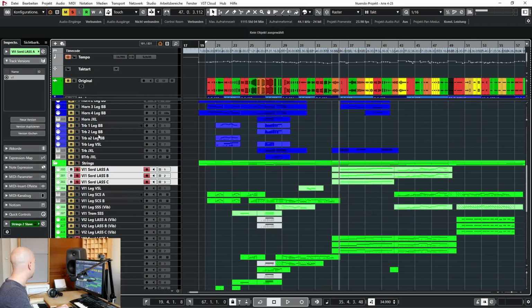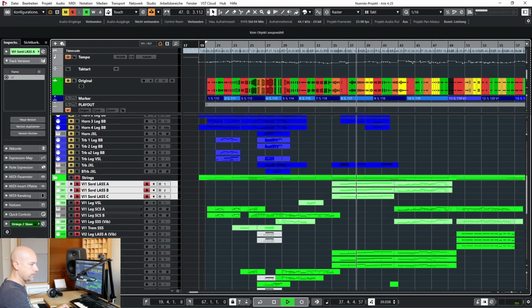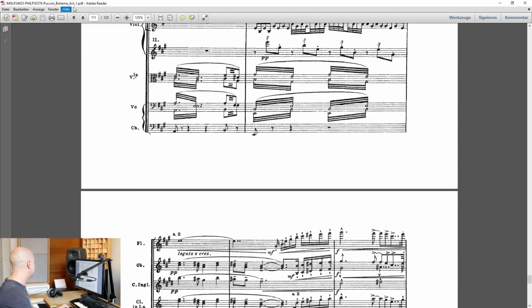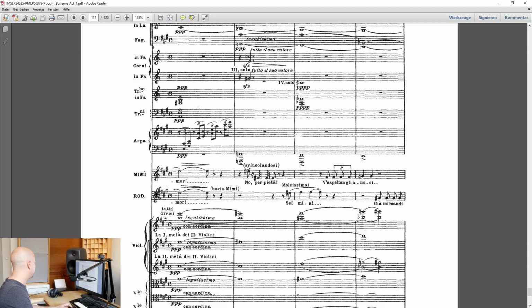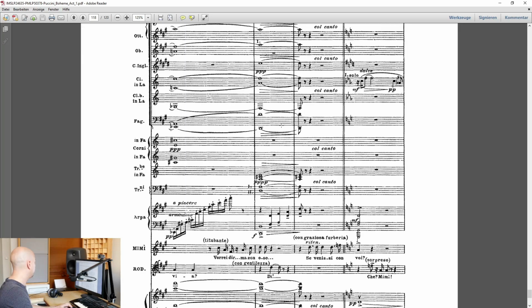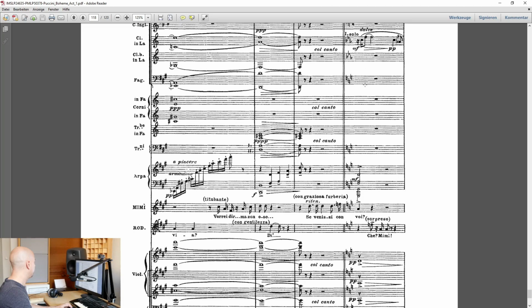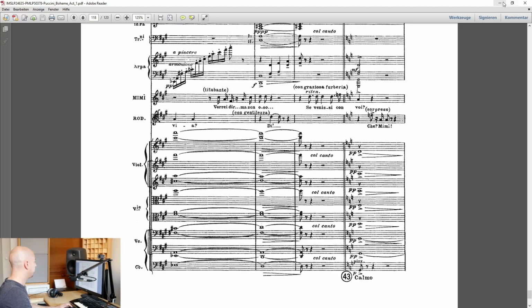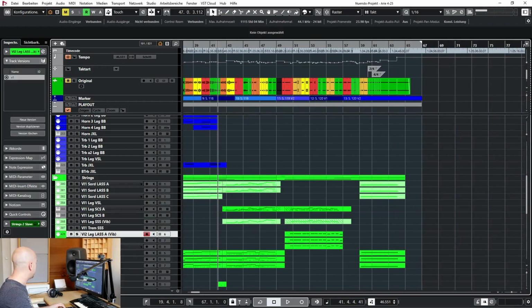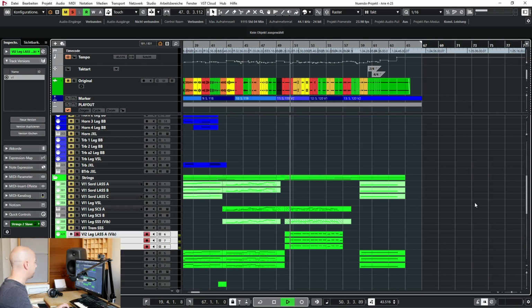I guess we can listen to the whole string section. So here I used the LA Scoring Strings legato, but again at multiple sections.